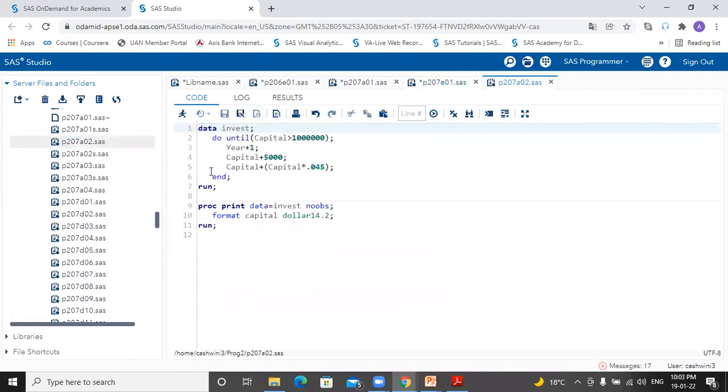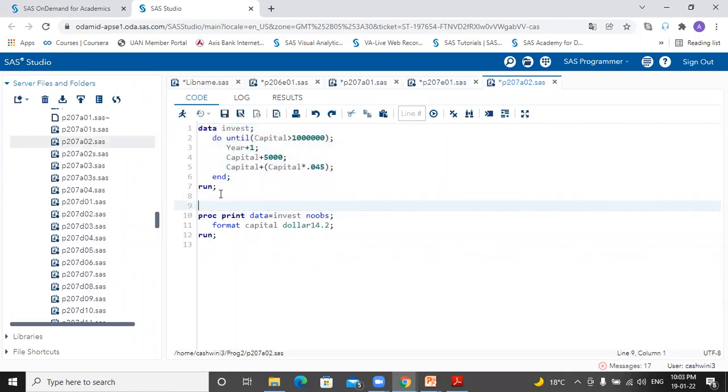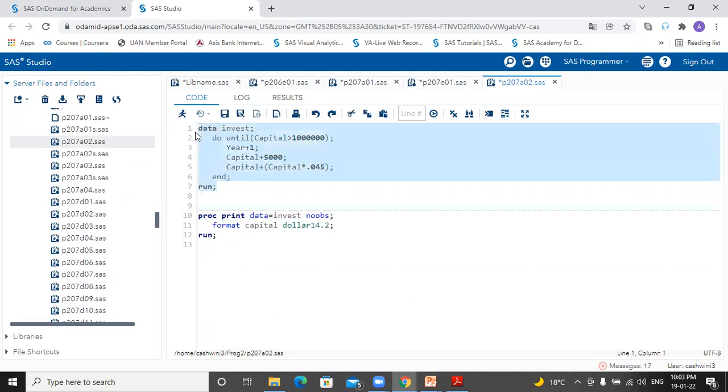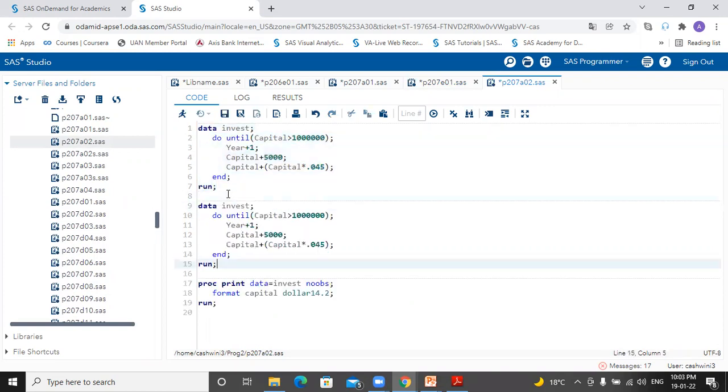So it's do until. Okay. I'll copy this. So do until, you will write the same thing. Only thing is your expression will be oppositely written. That means here you are writing greater than 10 lakhs, there you will be writing less than, or equal to.